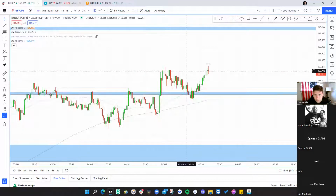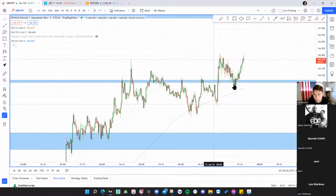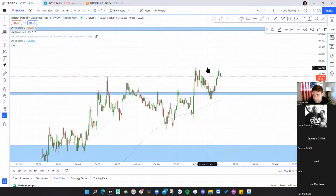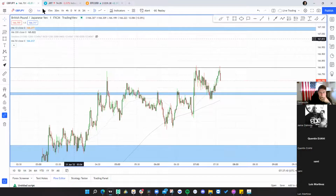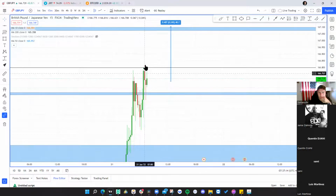If we start pushing through there, then maybe it's pretty valid. Again, we're making higher lows here in the 1 minute, which is good, but we have this high right here that we need to break through. We ended up just rejecting 167,800, 166,800. This is where those lower time frames come in handy. All right. A lot of people probably got very antsy right here and ended up buying up here already.